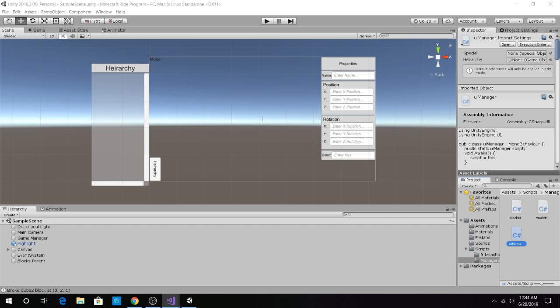Quick transform position, we don't need that either. So rotate cam, not rotate cam, this will be move cam, set equal to true. What we want to do with this is that if move cam is false, we do not want the camera to move at all. That's basically it.